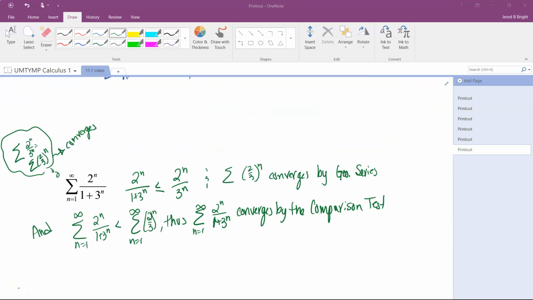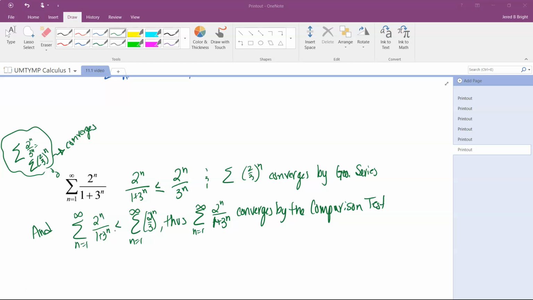And here's my solution. When I did some thinking about this, I thought it looked a lot like 2 to the n over 3 to the n, which I could also write as 2/3 all to the n, which is a geometric series, and I know that that's convergent because the common ratio is less than 1. Then I went through and showed that if I subtract something from the denominator, it becomes smaller, which means I'm dividing by something smaller, so my whole expression becomes larger overall, and that's where I get my convergence. Then I go through the formal language to conclude convergence.